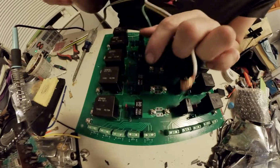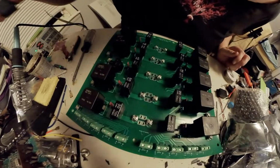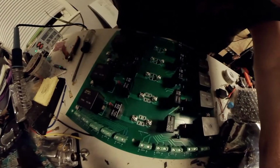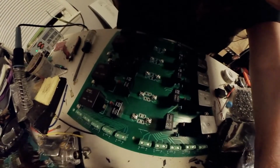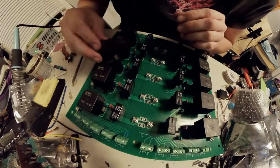Let me pull it out. Set that on the side. Crap. I can't believe I did that. Well, I can believe I did that. I'm sorry I'm vibrating the camera here. I'm using relays off the old relay board because they're cheap and I already got them.